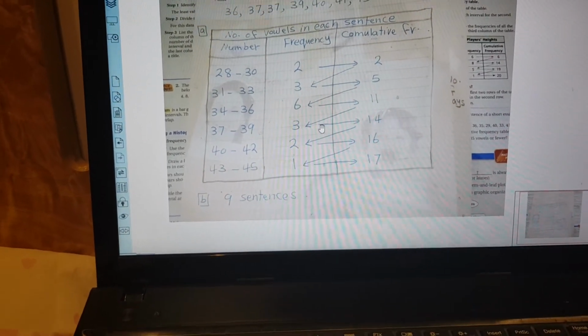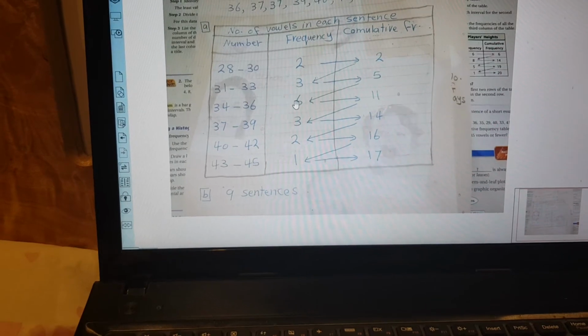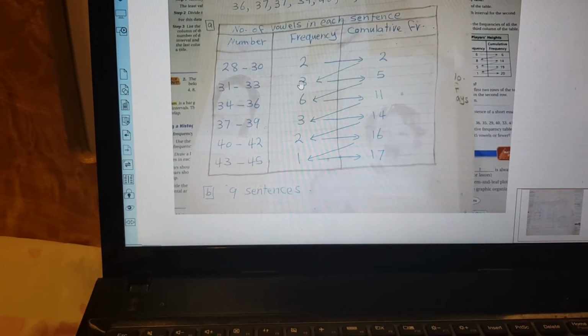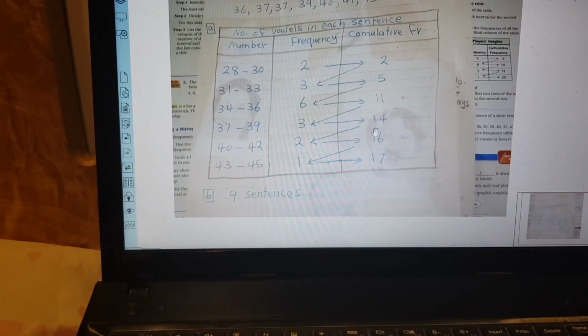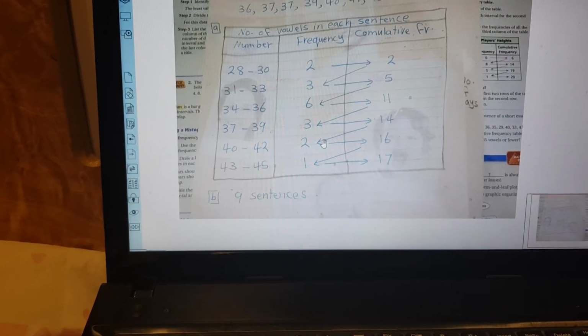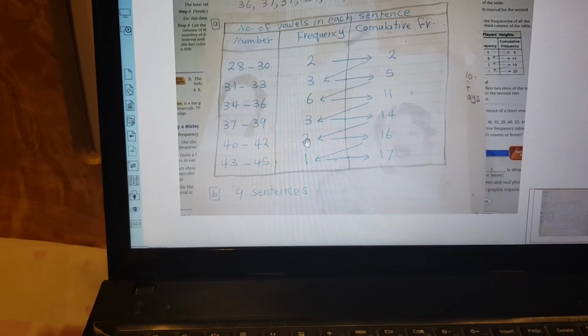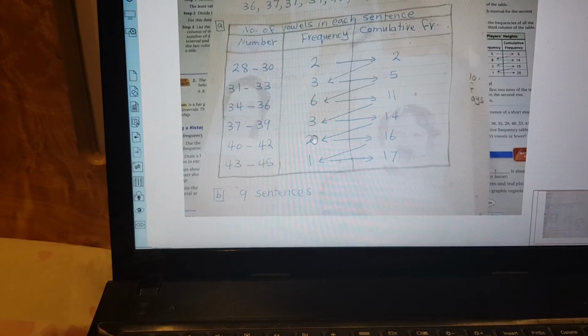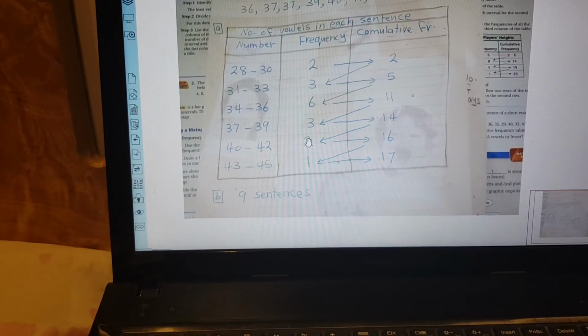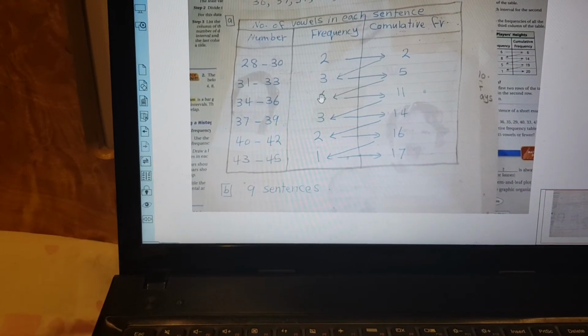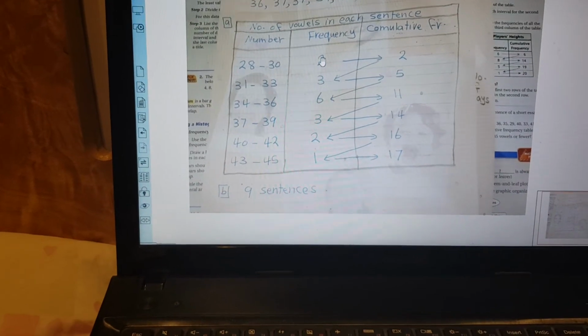Okay? Here, number 3, add all the previous numbers: 3 and 6, 9 and 3, 12 and 2, 14. And so on. So, if I need to find the cumulative frequency, add the number and all the previous numbers, all of them that came before it. Okay?